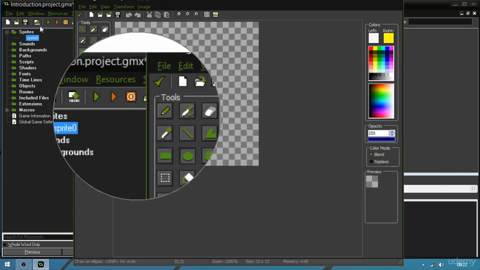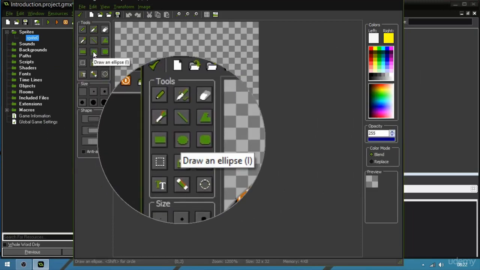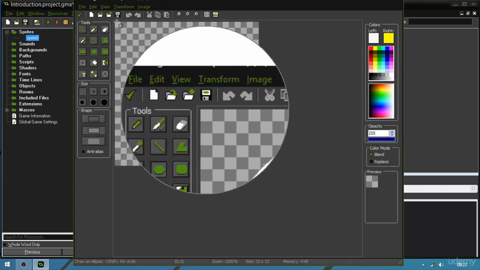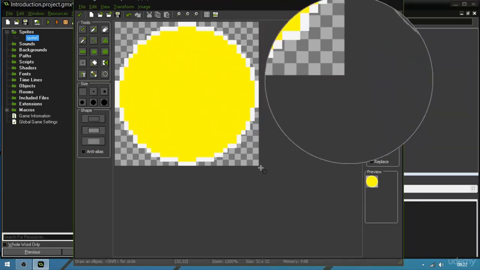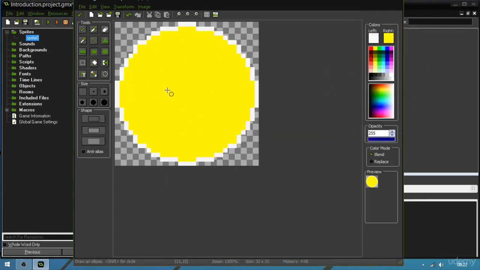so it looks like this. We need to make sure we have the ellipse tool selected. We're going to click here from the top left of the image and drag it to the other side, okay, to the other corner of the image. So it looks like this. Okay, and to draw the eyes and a mouth, for example, we can just grab the pencil tool. Let's select the black color as the left one, and we can just come here and draw something like this.